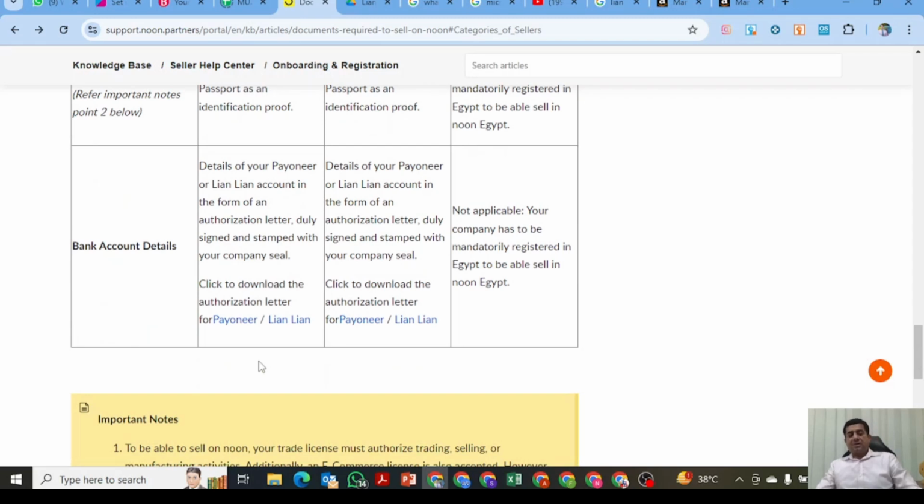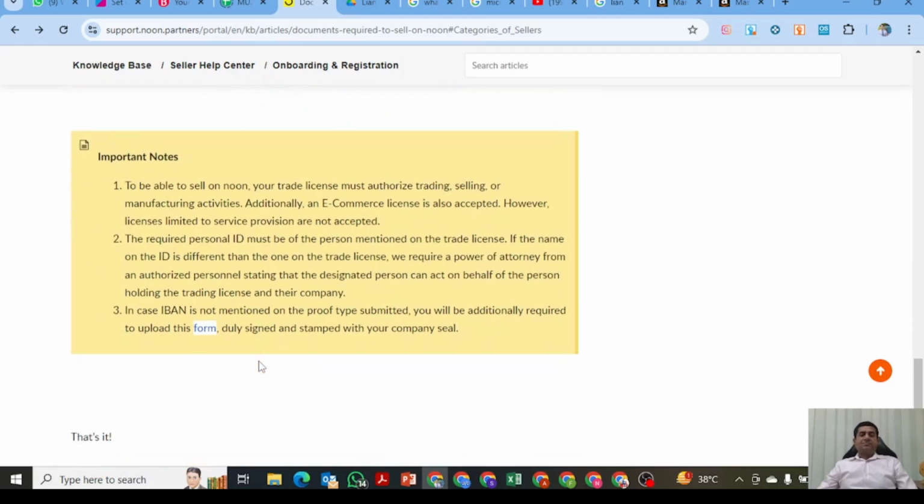So just to give you the summary: if you have a trade license, this is acceptable. What type of trade license, I have told you in my previous lecture. If you don't have a trade license, then make sure you have an international license. It might be from USA, UK, Canada, Australia, Pakistan, India, Bangladesh, Sri Lanka or Philippines, so any country. On the basis of that license, you need to apply for a VAT certificate in KSA or UAE. After that, you can create your Noon seller account. So these are the basic requirements.